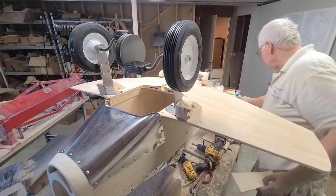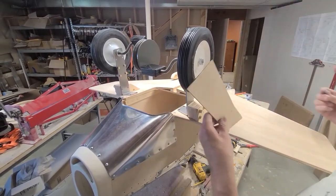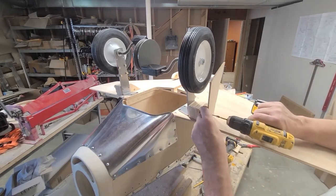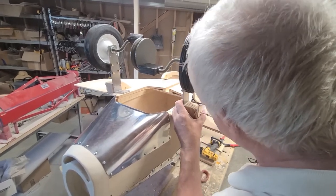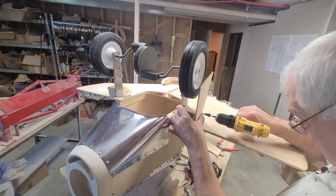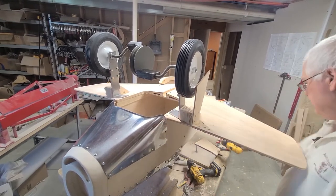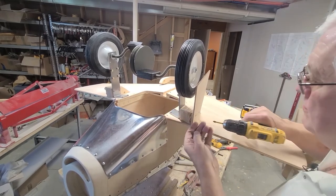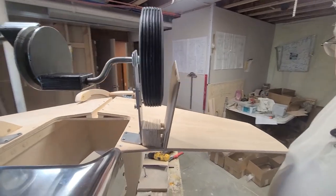Put a screw in it. There's two ways to do this. If you're going to make it so your gear doors are not on there permanent, put a screw in there, but do not glue the gear door on. If you want to leave it permanent, put some glue on the edge of your dowel and put your gear door on it. Just like that. Fill in the other two holes. There's your gear door installed. I'll come this way real quick.